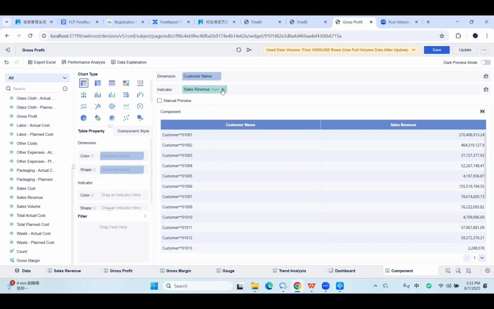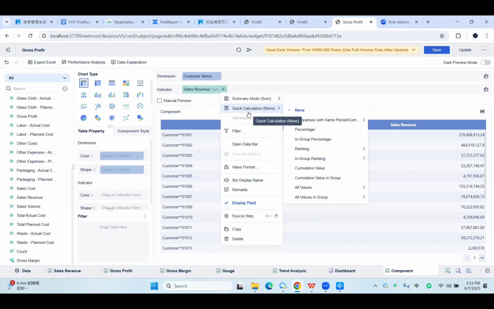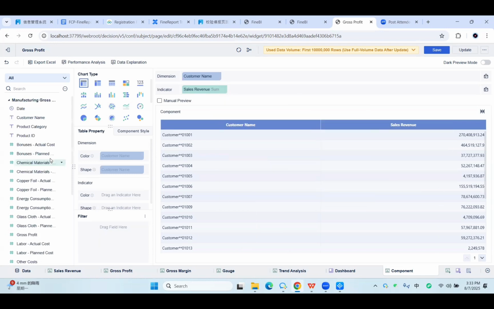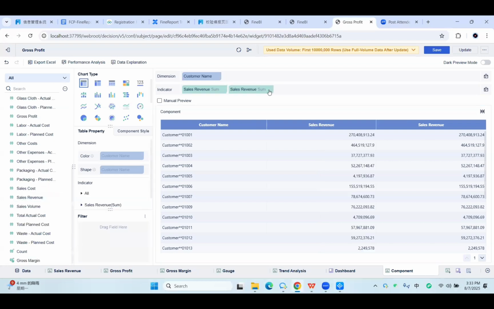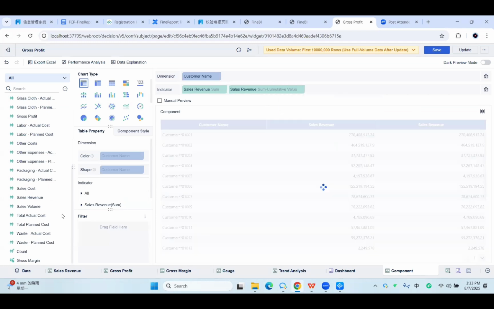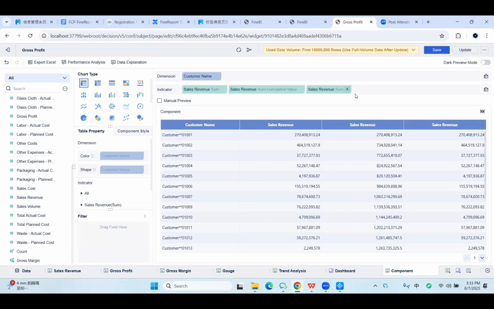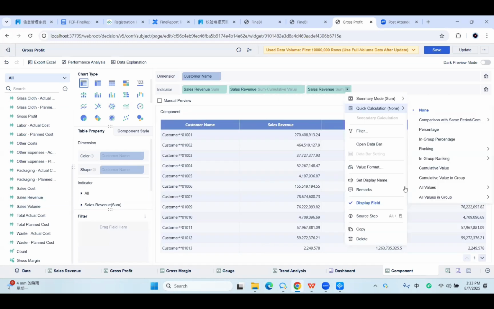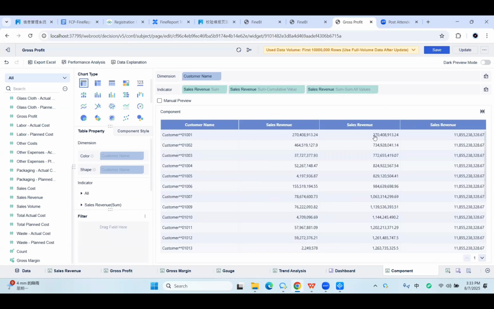Like I said before, we have some quick calculations here. If I drag the sales revenue here, I do a quick calculation to get the cumulative value, and then I do another quick calculation to get the total value. So this will be the cumulative value, and this will be the total value, right?